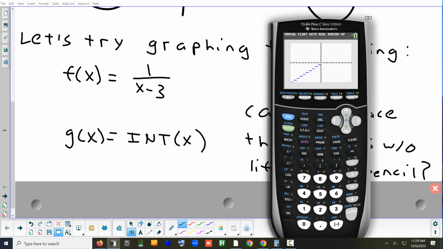And because it rounds, there's no decimals in the answer. So what happens is you either get an answer of 3 or 4. There's nothing in between. So you get these gaps. Could you draw that without lifting your pencil? No. There's a whole bunch of discontinuities in that graph. You'd have to lift your pencil a bunch of times. Basically, every time you go up an integer, you skip all the decimals in between. That's just how the integer function works. It rounds things off.